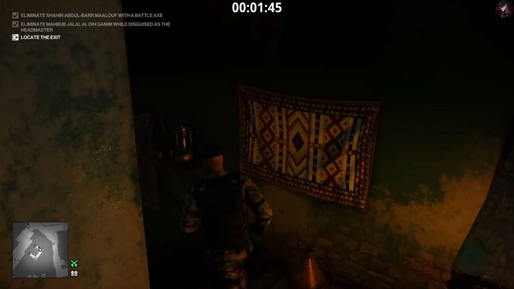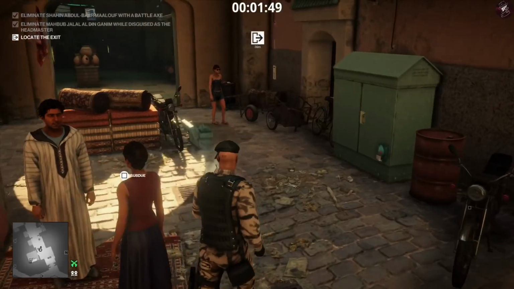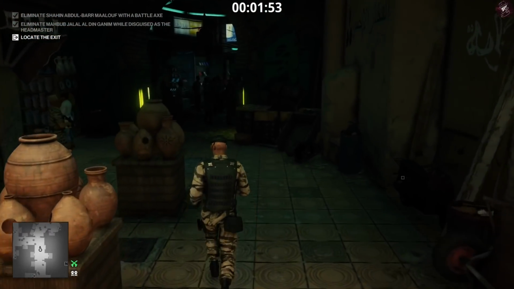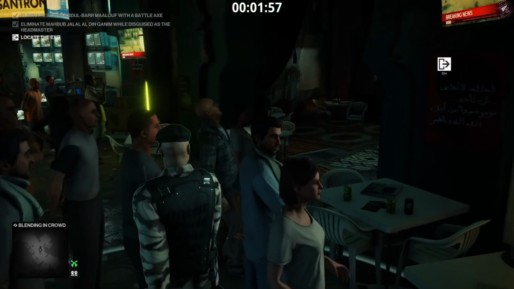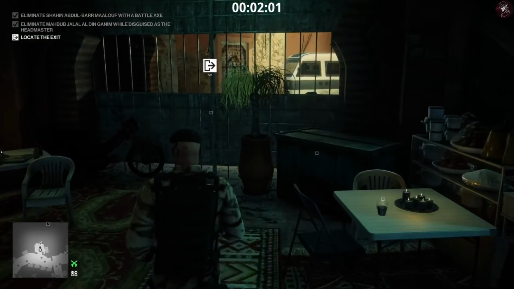Apologies for the skip, because that's how PS4 Pro works these days. It always skips in the most important parts, and that really pisses me off. Never mind, we're going to head to the exit. I already told you what you had to do. Once we've exited here, we get a silent assassin rating, and then we can move on to level 3.